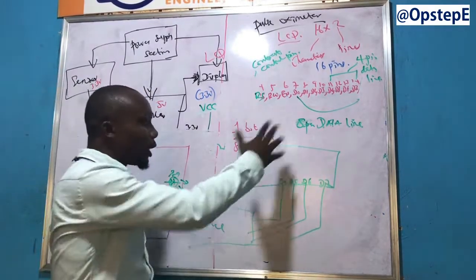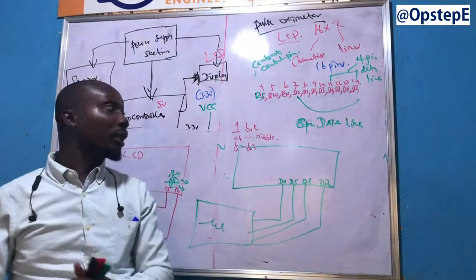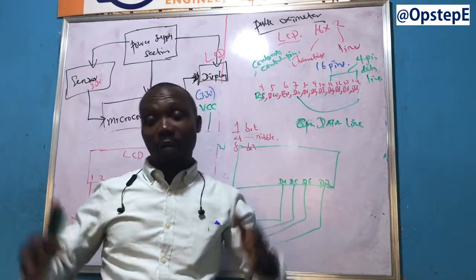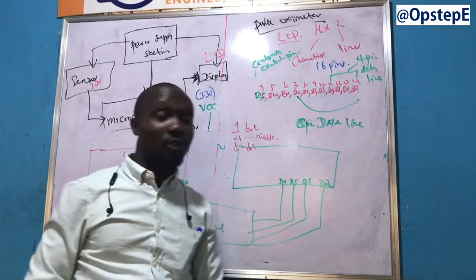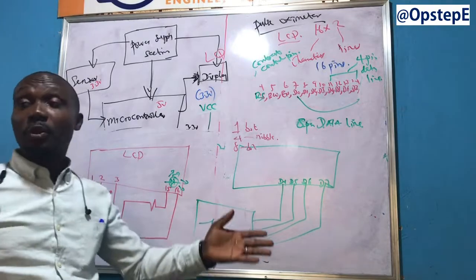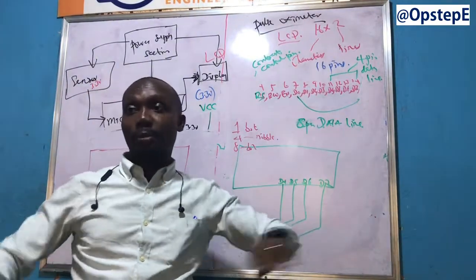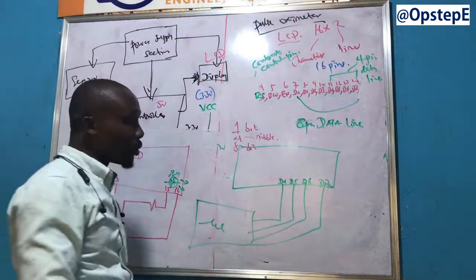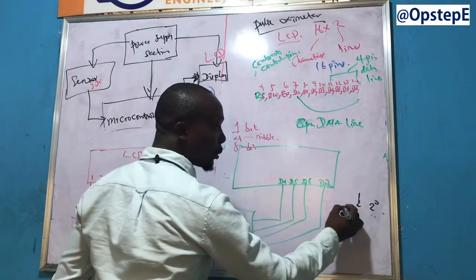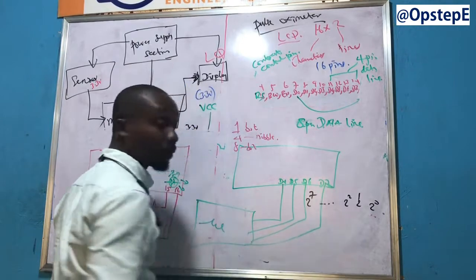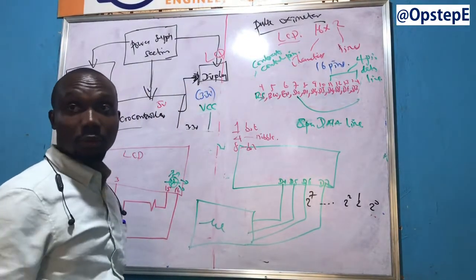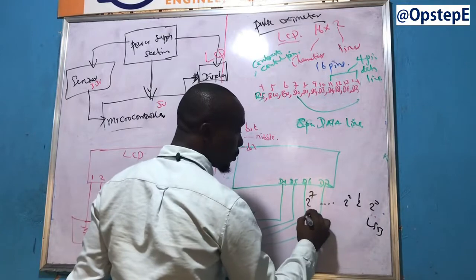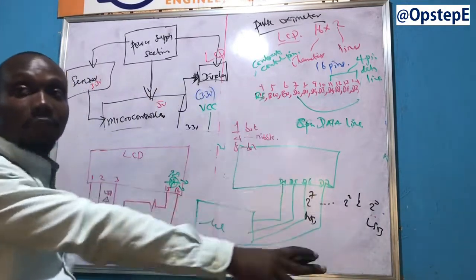So what happens is that you take the 8, you take the first 4, and don't forget, in digital electronics, we go from what? Is it left to right or right to left? In digital electronics, it's right to left. So this becomes your least significant bit, and this becomes your most significant bit. That's why in incrementing it, you go from 2 raised to the power 0, 2 raised to the power 1, 2 raised to the power 2, down to 2 raised to the power 7. So you go from right to left. So this becomes your LSB and this becomes your MSB: most significant bit, least significant bit.